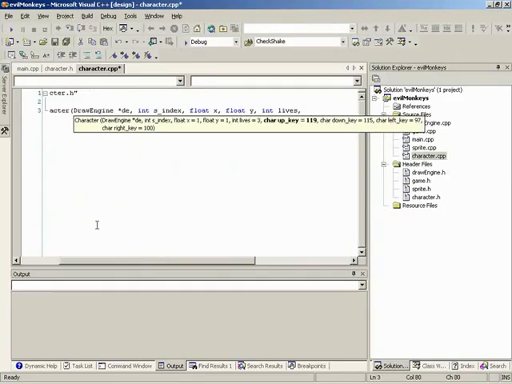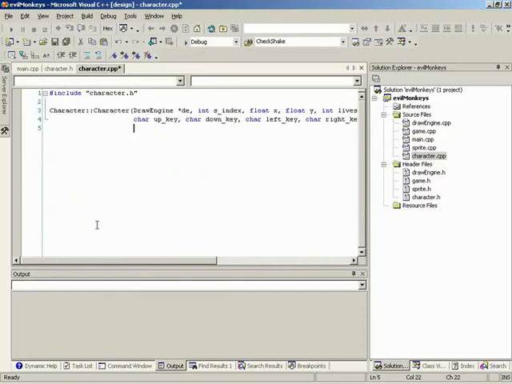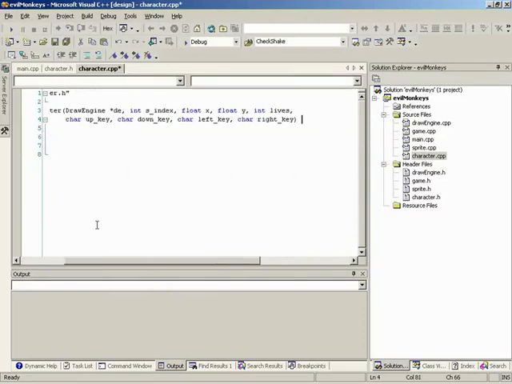Stuff. Everyone out there is saying, what the heck? Character up key, character down key, character left key, character right key. Alright, and we have to do something interesting here. What we're going to do is call Sprite, the constructor for Sprite, because it already does all the initializing work, right? Yeah, when we inherit, we have the ability to call the constructor of the class that we inherit from. That's right. And we do this with the colon. So colon, Sprite, and then just pass it what was passed to us.